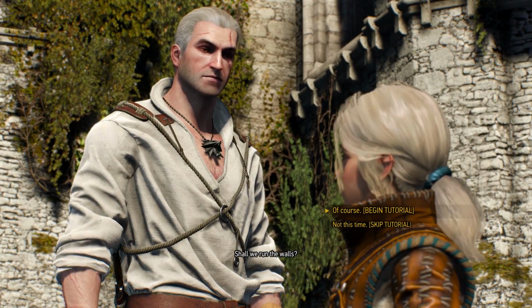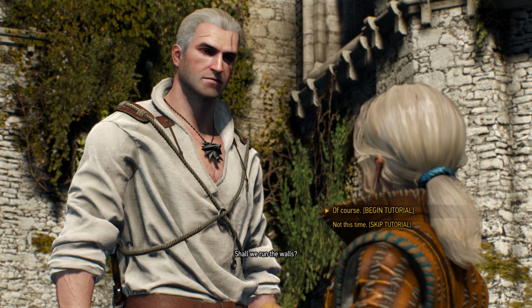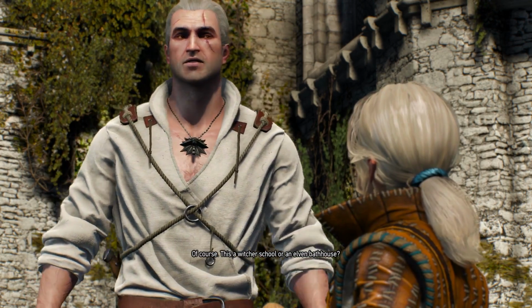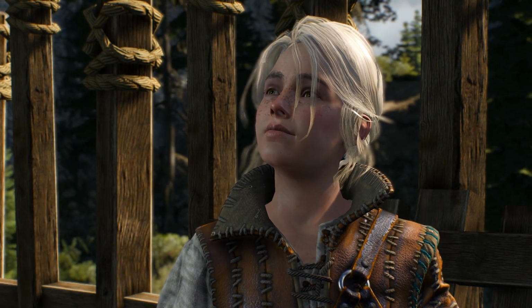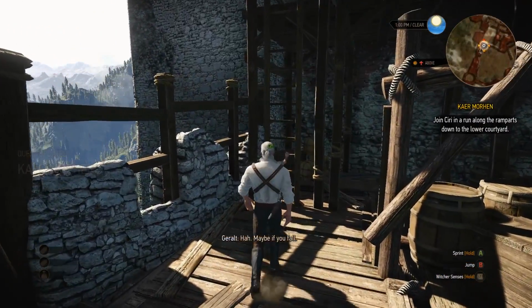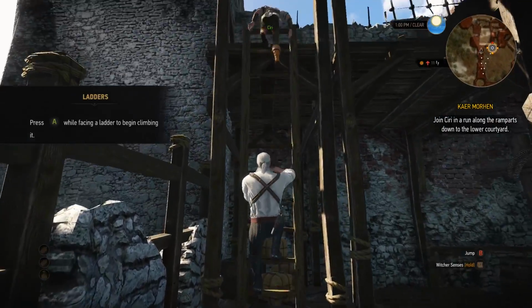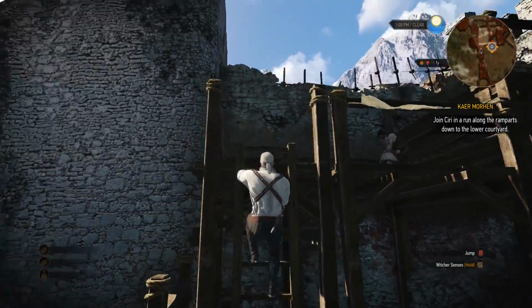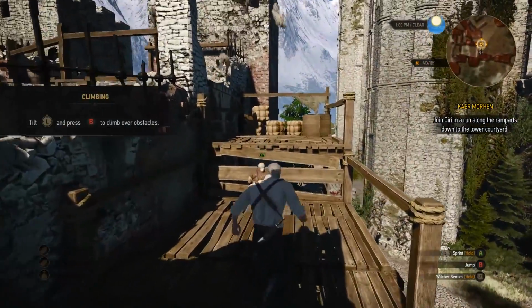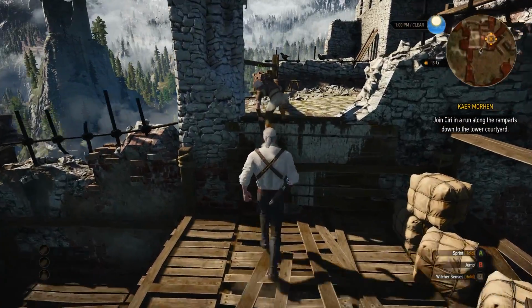Shall we run the walls? Yeah. I want to say no, but I want to do the tutorial. Of course. Is this a Witcher school or an elven bathhouse? To the bottom. Maybe if you fall. Climb up ladders. The jump button also climbs. Predictable.